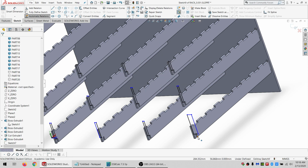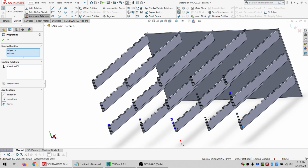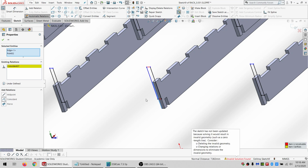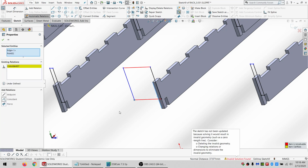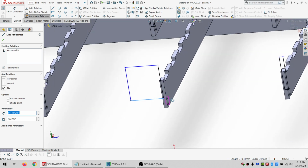Coincident. All right, so all the vertical lines are black at least. Well, all but one. All right, what's up with that?